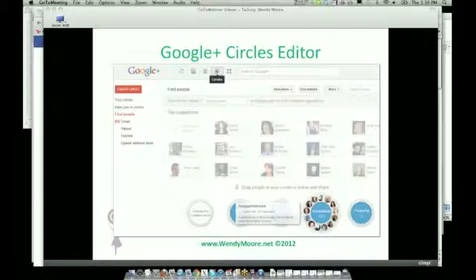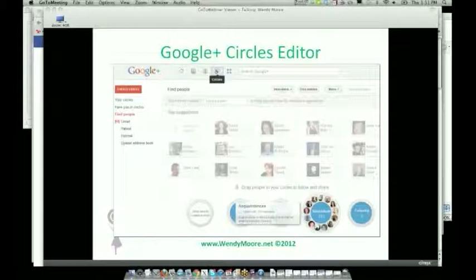There is a daily limit of around about 1,000 people you can add to your circles. But basically, there's lots of different ways that you can search for people that you'd like to connect with, and you can put them all into various circles that you've created and named, and you can edit your circles and rename them. For example, on the left-hand side there, you can see a big red button that says Create Circle.